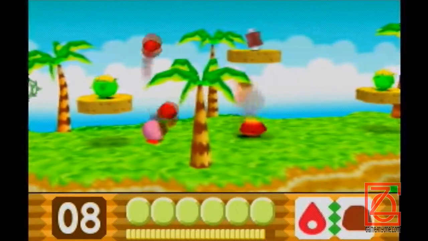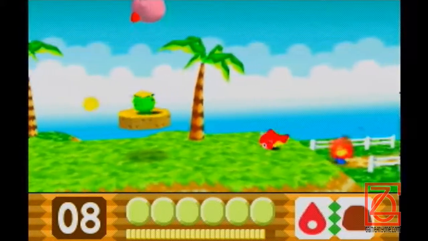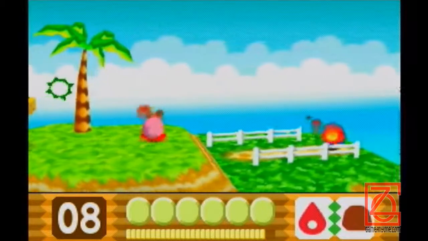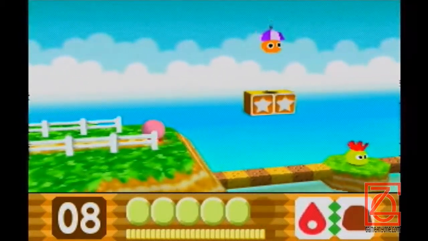Anyway, you can kind of angle this, but you kind of can't. I don't know why I jumped up to get that, because he's going to jump up and peg me. No, he's not. Ha! Beat you, Capper! Although the Bobo's just gonna run into me.